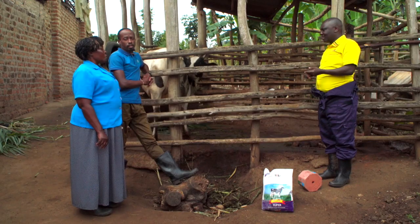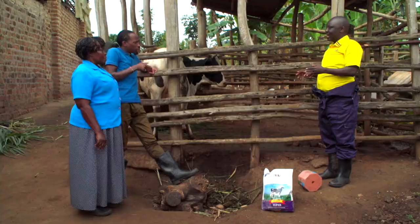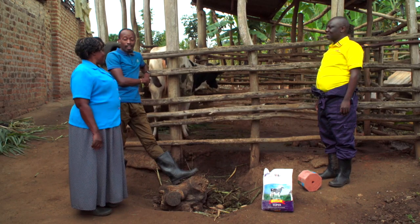Number one, when you are milking the cow, it is taking a lot of nutrients. At the same time, it is feeding the calf that is inside, which means it's using a lot of mineral nutrients. Therefore, you have to prepare your cow so that it can calve a healthy calf, at the same time, not have calving problems. Number two, you are doing it to stop milk production, because if you are supplementing, you might be giving feeds with high phosphorus, which trigger milk. Knowledge is power.